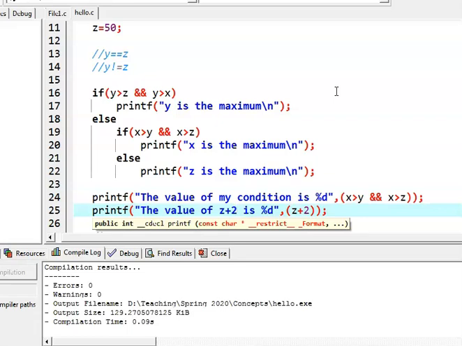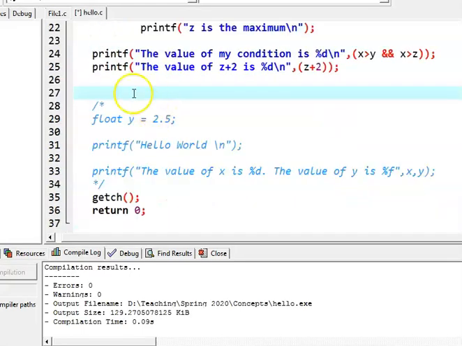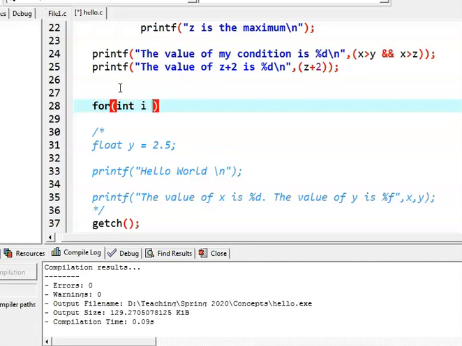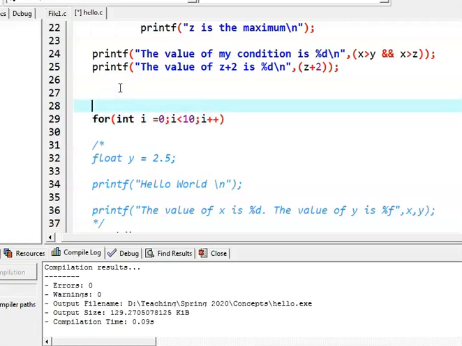So in this case, you should now be able to write the normal programs that you can do. You know the basic data types, you know the basic constructs, sequential and conditional, and you can also do loops. So let's try a for loop together. For int i equals 0, i less than 10, i++, and let's assume the aim of this program is to evaluate the sum of the numbers from 0 to 9.